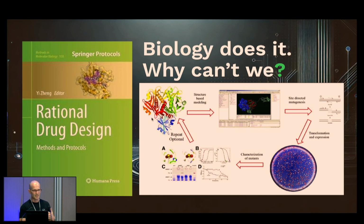So with advances in computation and simulation, they design molecules that behave in specific ways that can target, for example, specific kinds of cancer. They design them, they build them, they test them, and so on. And if they can do this in biology, which is a very messy field, why can't we do the same? That's the aspiration. Of course, the devil is in the detail, it always is.